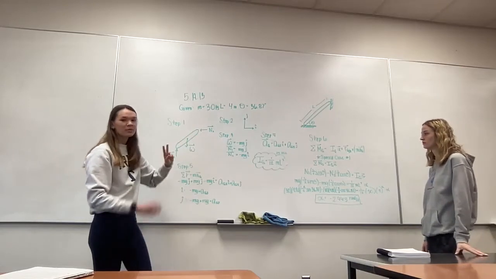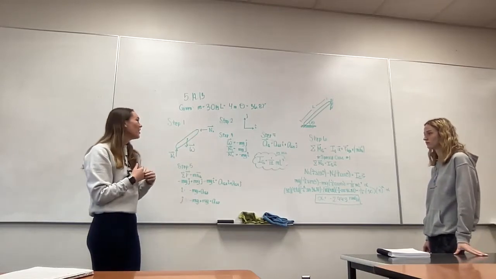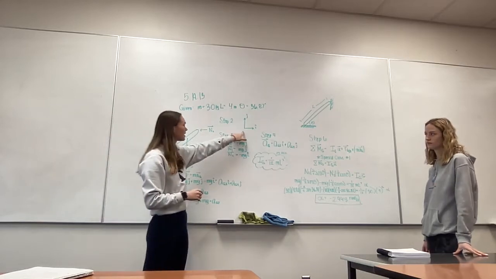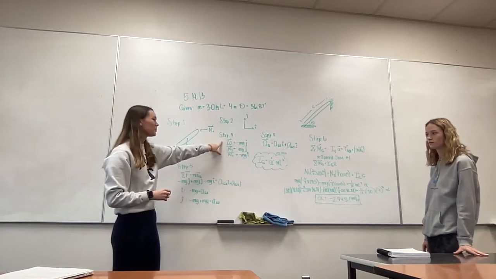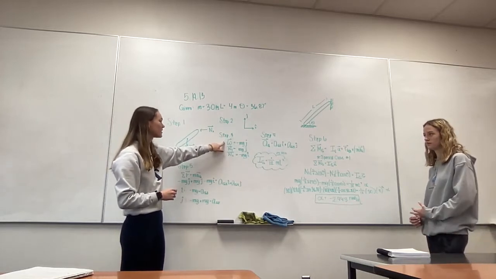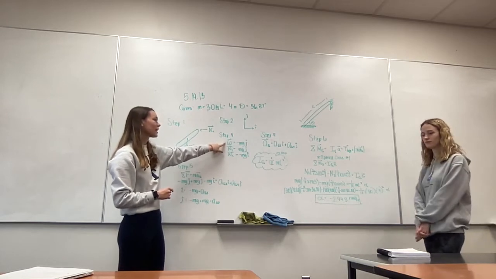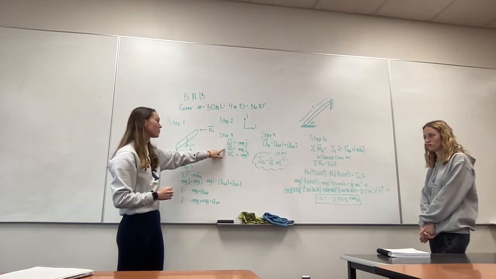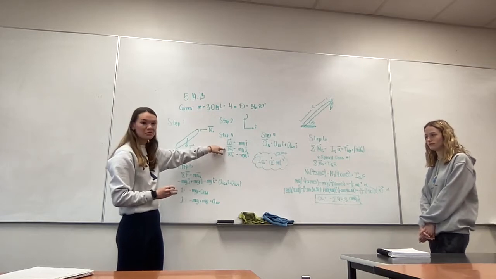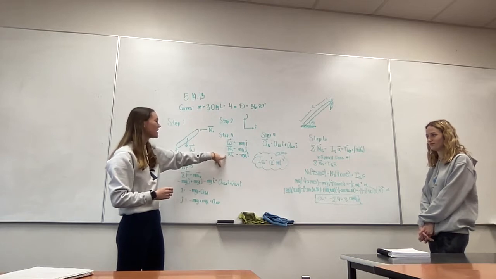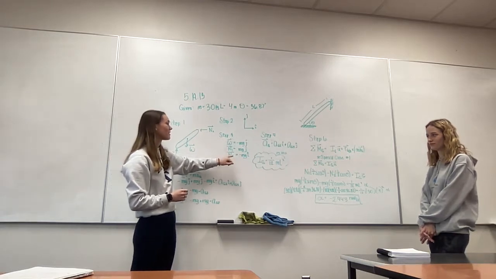Step 2 is determining our coordinate system. We chose Cartesian, which is shown here. Step 3 is writing our forces in vector form. For gravity, we have that equal to negative mass times gravity in the j direction. For normal force 1, we have that equal to mass times gravity in the j direction. Normal force 2 is equal to negative mass times gravity in the i direction.